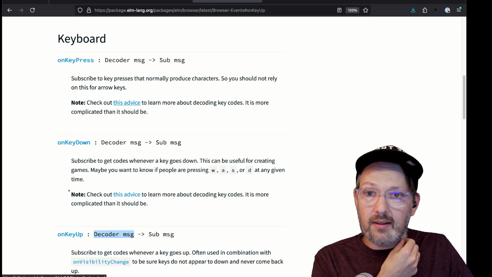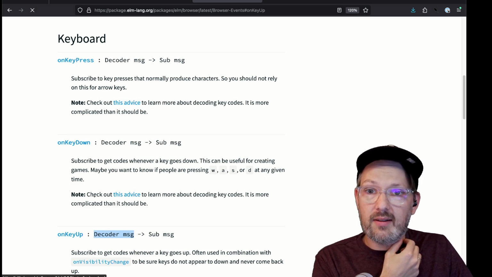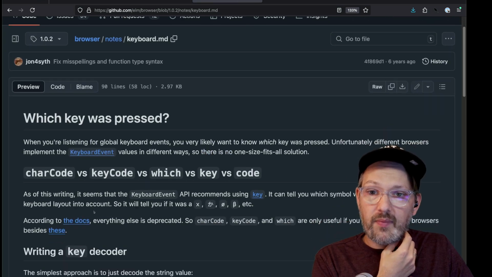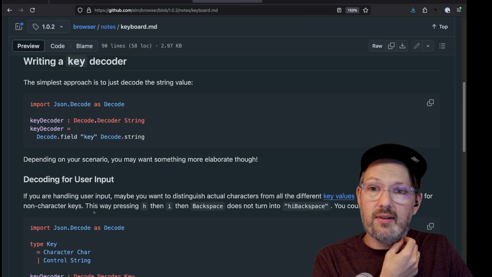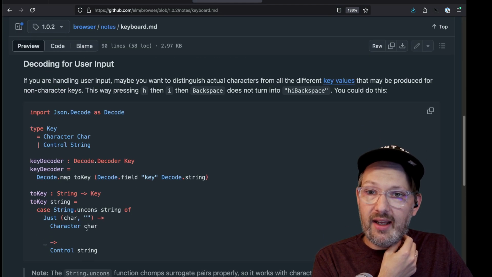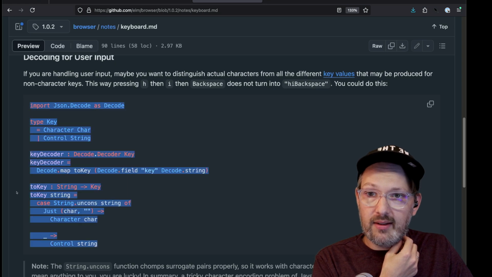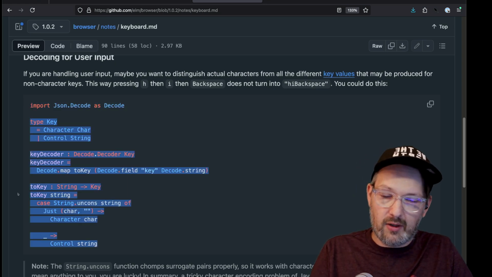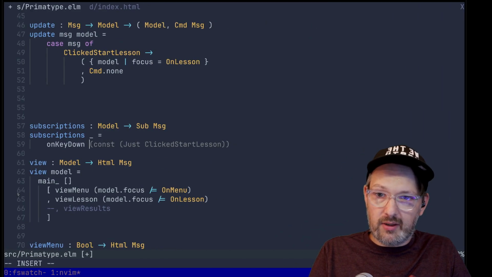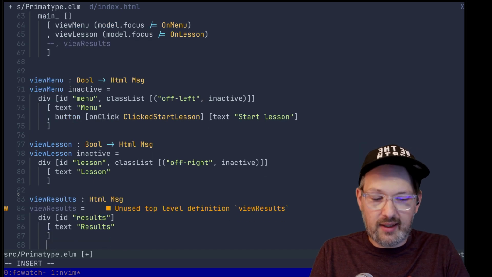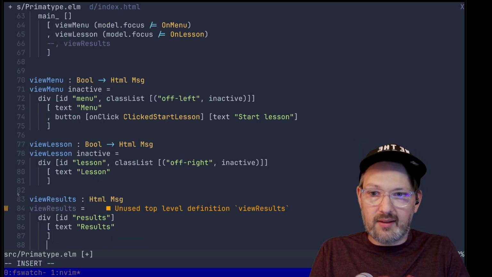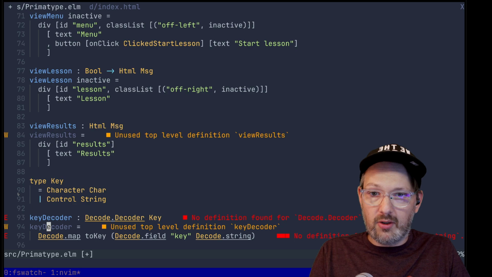And there's a little bit of a caveat with that. And so usually when I use this, I just go to this page and grab this little piece of code. I quickly go over what this is doing in a second, because it basically gives us the decoder.